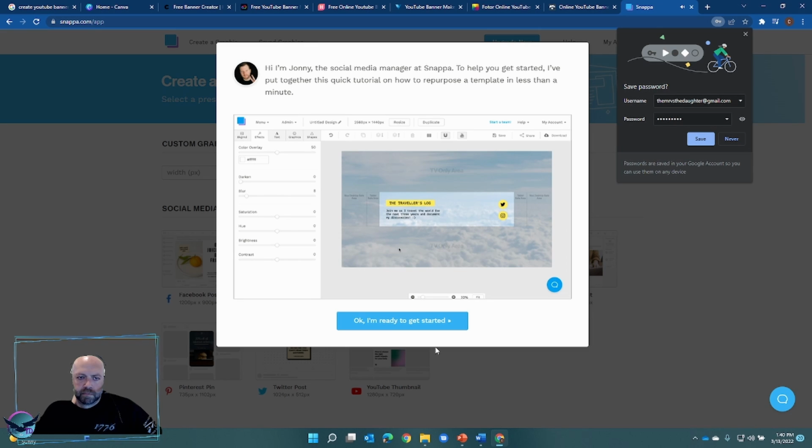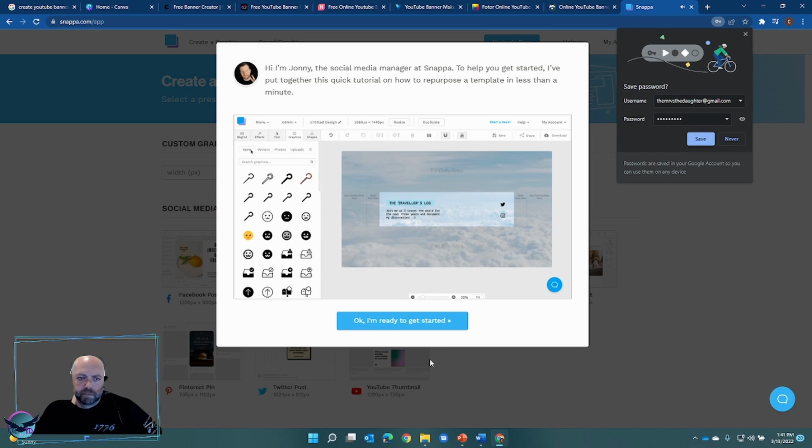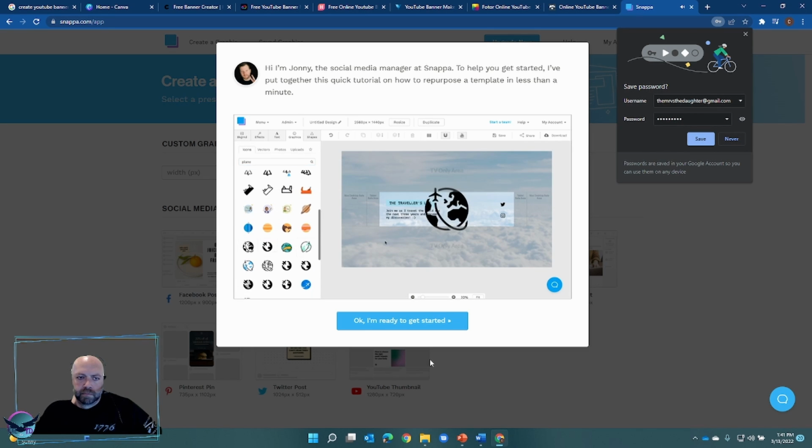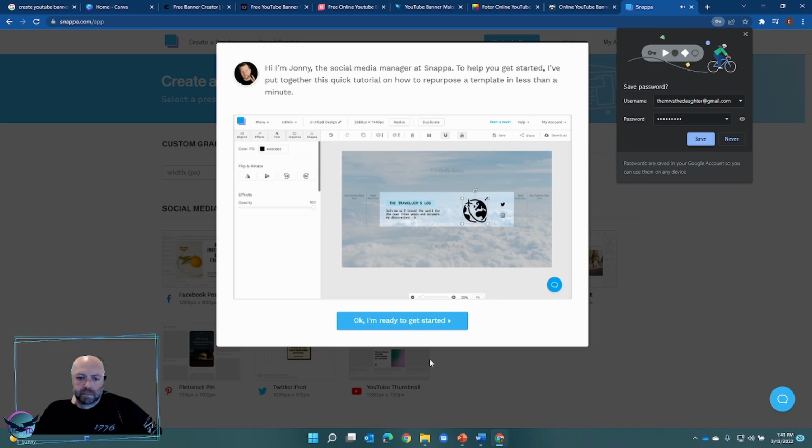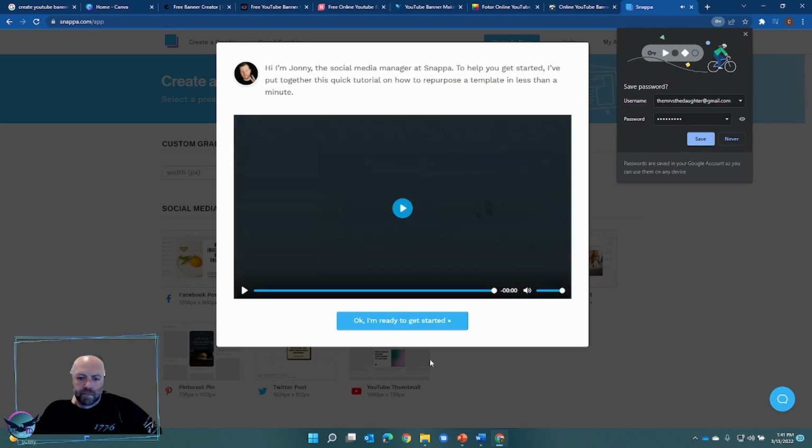Now I'm going to select this yellow rectangle and change its color to my brand color in the color picker on the left hand side. Now I can click and delete these yellow circles. Now I'm going to add a nice icon that matches my branding and logo. I'm going to navigate over to the graphics tab, and in the icons menu, I'm going to search plane. Here I can select an icon, resize it by clicking and dragging its corners, and find a good spot for it in my layout. And that's it. In about a minute, I made some really sharp looking channel art. Hope this helps, and thanks for watching.